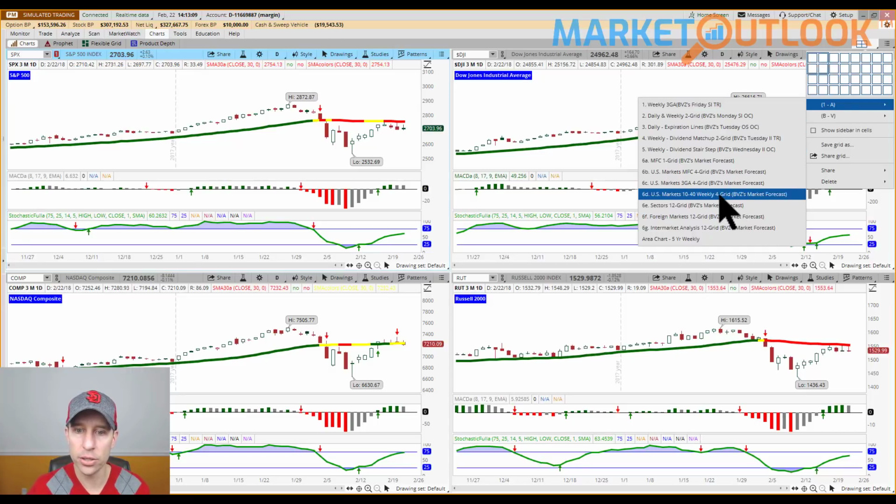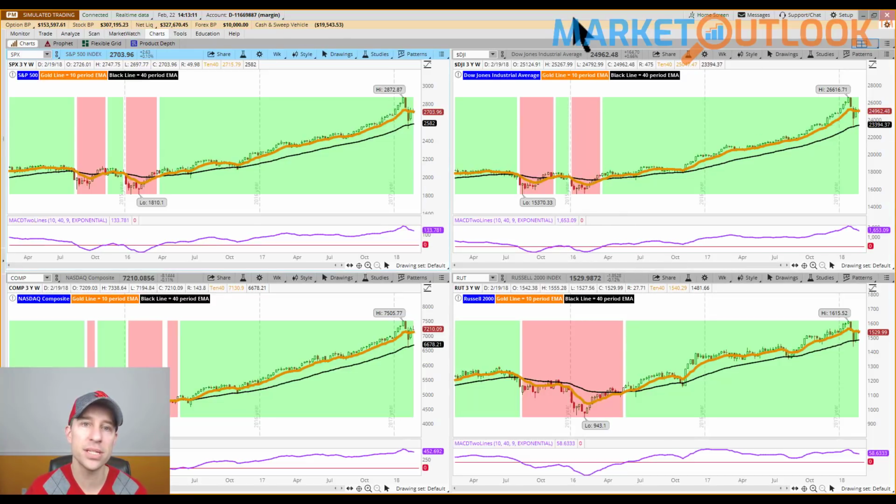If we take a quick look at our next chart setup, this is going to be our longer term charts. The other charts that I've looked at so far have been 3-month daily candle charts. This is a 3-year weekly candle chart, and it's meant to be a good barometer for long-term strength of trend. And it's something that if you don't have the ability to be very active with your money, but you still don't want to be a buy and hold investor, you want to be somewhat active, let's say with your mutual funds and your 401ks at work.